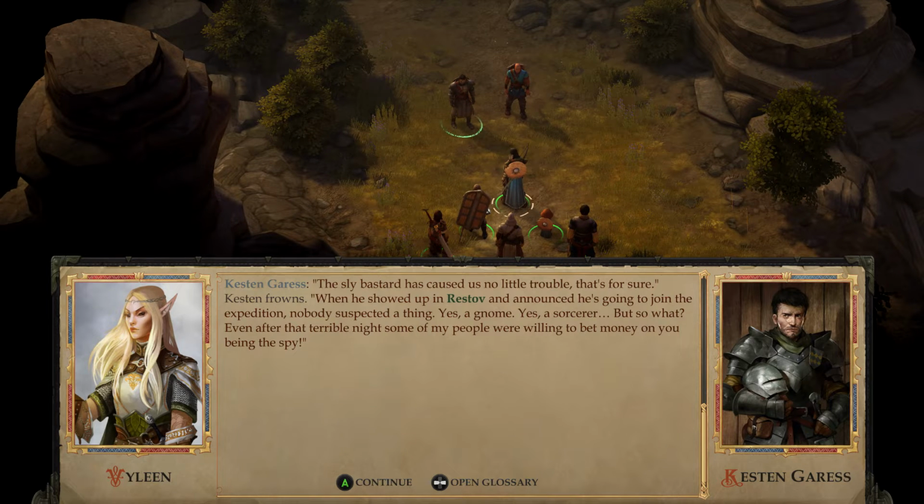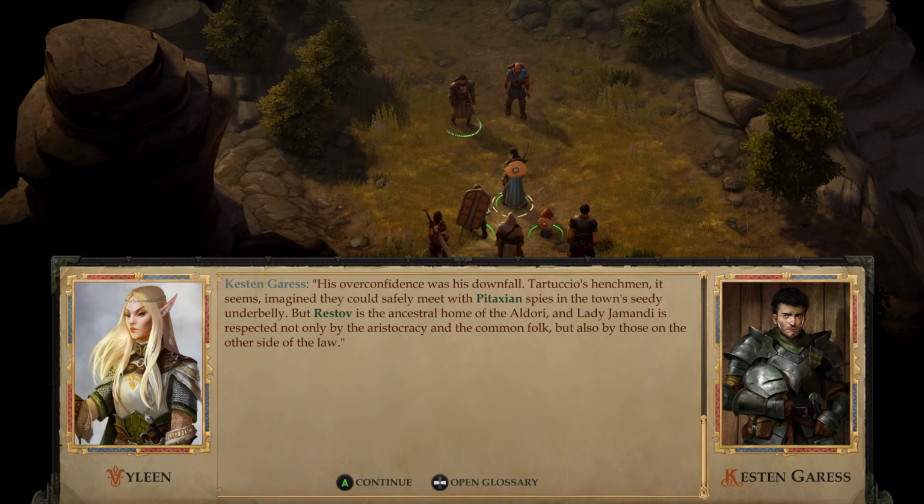That bastard has caused us no little trouble, that's for sure. He's a dick, that Tartuccio. When he showed up in Restoff and announced he was going to join the expedition, nobody suspected a thing. Yes, a gnome, yes, a sorcerer, but so what? Even after that terrible night, some of my people were willing to bet money on you being the spy. His overconfidence was his downfall.